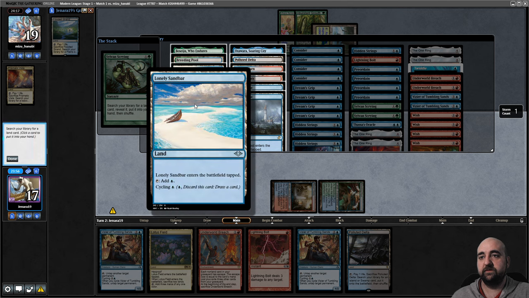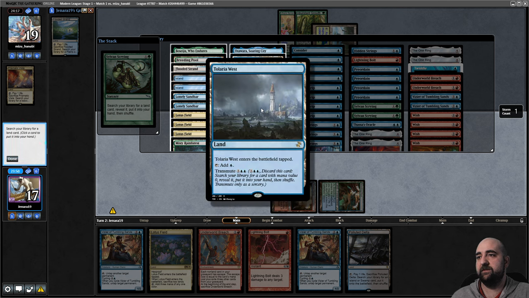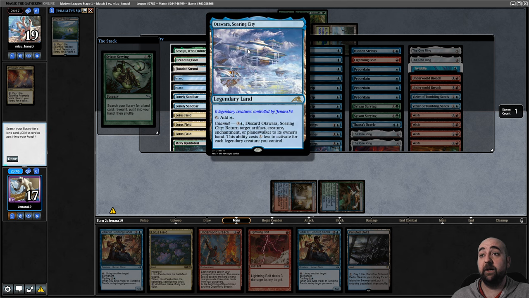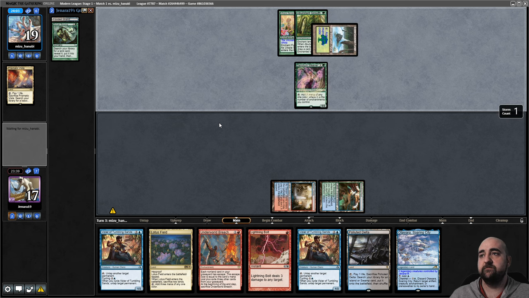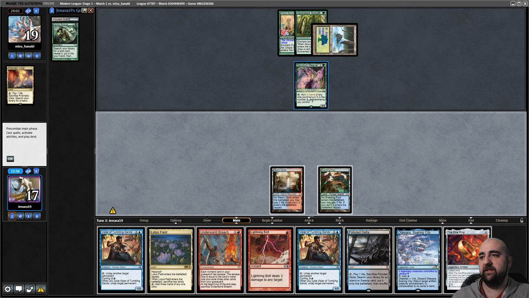These cycles, that's interesting. I want to get Tolaria West. I think this is just a way of searching for Lotus Field. I could take Otawara. Our opponent has missed a land drop. Yeah, let's take Otawara. I think Otawara is going to be fine. Not very sure about what we're facing here. Could be Enchantress. In that case, Otawara or Boseiju are both going to be awesome. Yeah, seems like Enchantress. So I think we are just killing that thing.